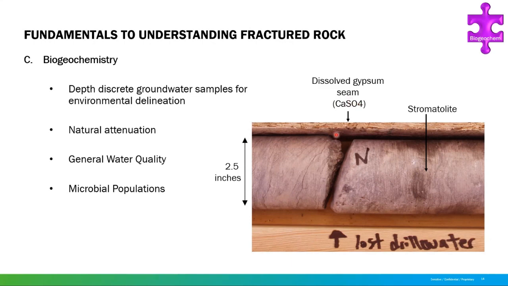That calcium sulfate dissolves, obviously breaking apart the calcium and the sulfate, and now you have all this sulfate in this small fracture zone. So we have really high concentrations of sulfate, which is directly related to bioremediation, because as you're probably aware, you need to get into sulfate reducing conditions in bioremediation of chlorinated solvents in a reductive environment. So you need to understand your sulfate, and you need to kind of overcome it because it's an electron competitor.